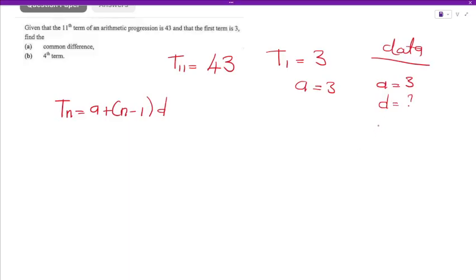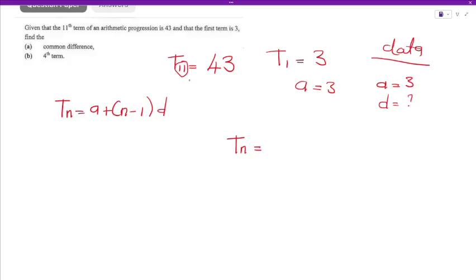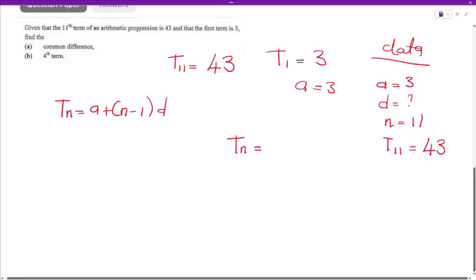So what you are going to use is the information you've been given. We say Tn, n is the term you're trying to find, right? So in this case we have T11, meaning what is your n? Your n is what? 11. Term number 11. So you have n is 11, but you already have term number 11 again as what? As 43. So you can also add it here. Term number 11 is actually equal to what? 43.